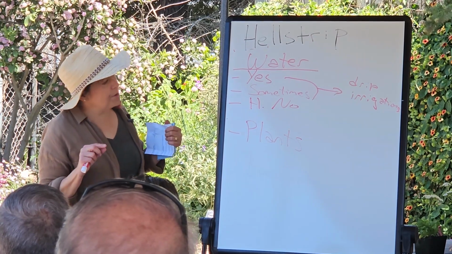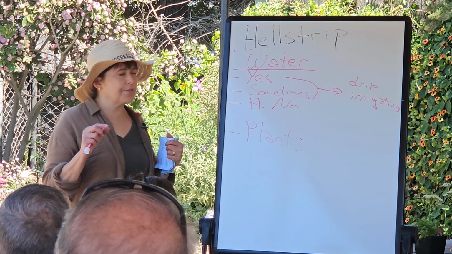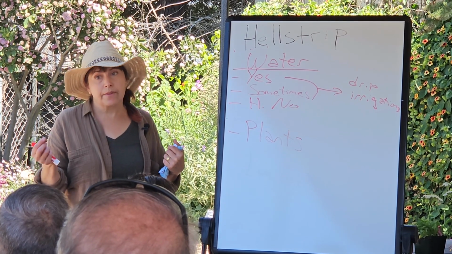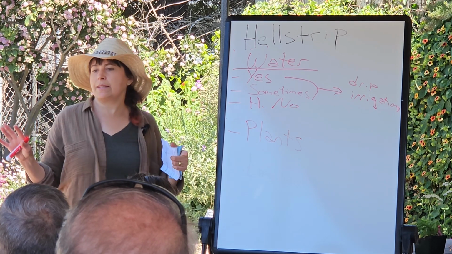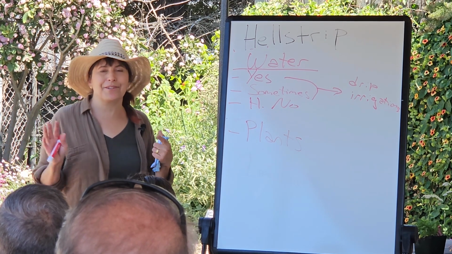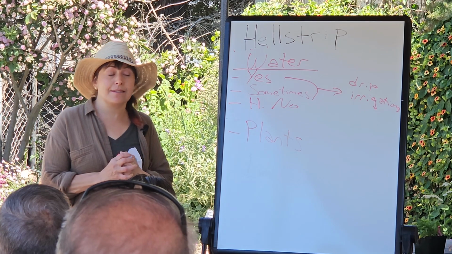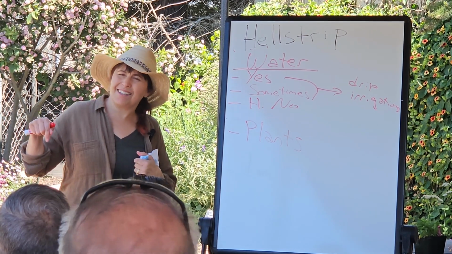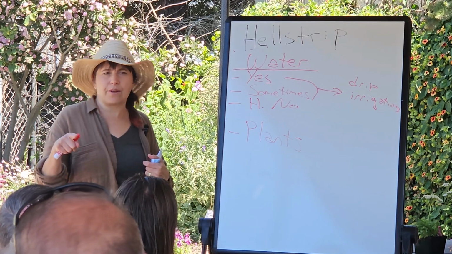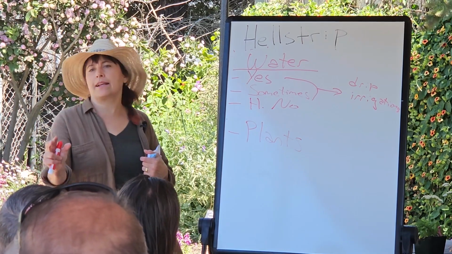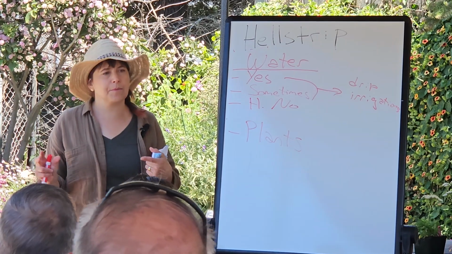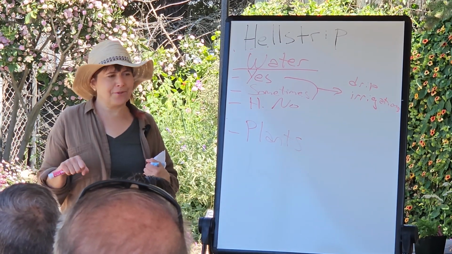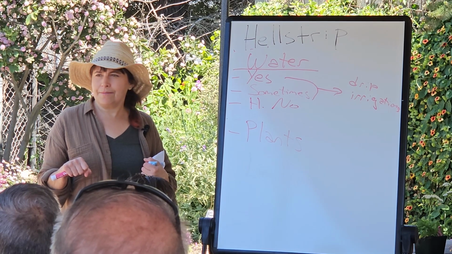So drip irrigation can be installed with a very simple hose end, battery powered or solar powered timer. And you can program it, set it, and not forget it, because we do want to check our programs and adjust them seasonally. But suppose you have a hose bib inside the garage and you don't want to drill a hole to bring water out. You don't want a timer exposed to the public. You don't want a hose bib exposed to the public. Can you connect your hose directly to drip irrigation tubing?